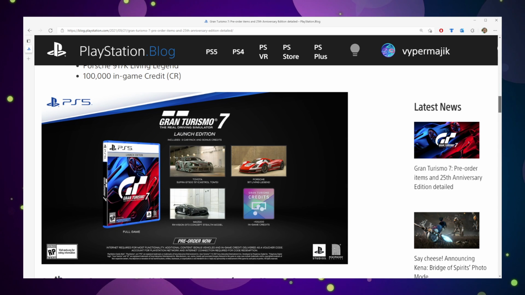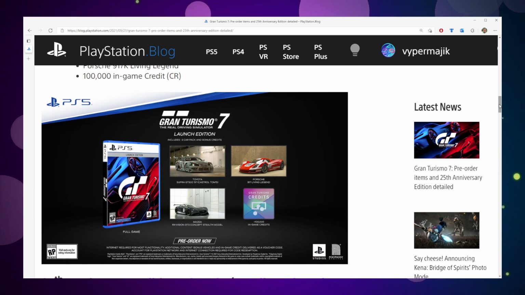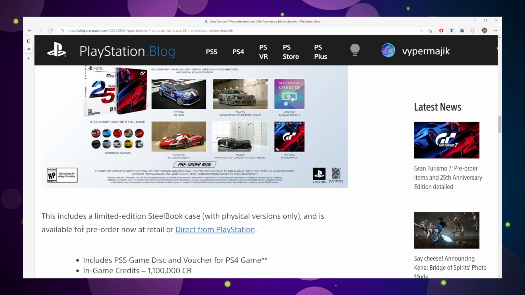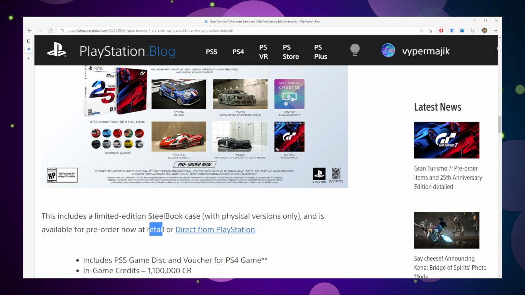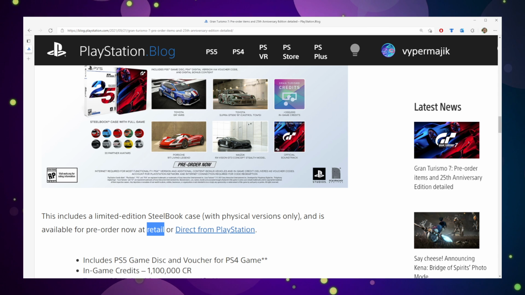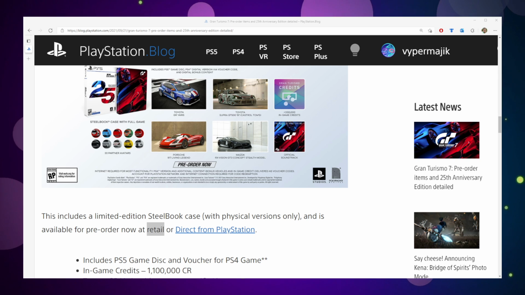So if you are interested in all things Gran Turismo, do yourself a favor and click on that link below. It'll take you to the official PlayStation blog, which will take you to PlayStation Direct. I will note that their description does say that it will be available at retail as well. So I fully expect you'll be able to pick these up at your favorite big box store, or you could buy it directly from PlayStation. I've bought a lot of stuff from them in the past, and I've had 0 issues.